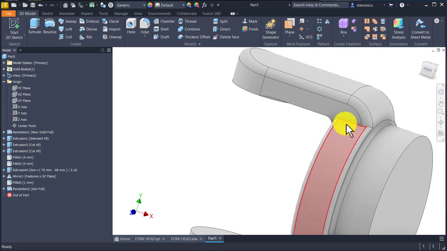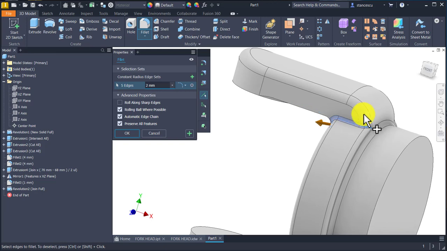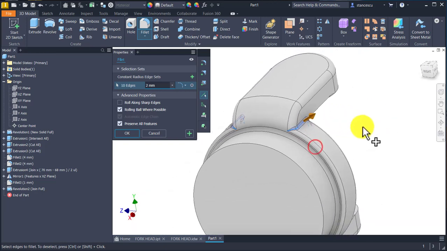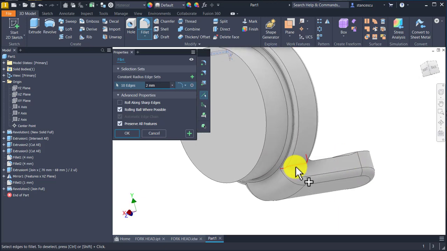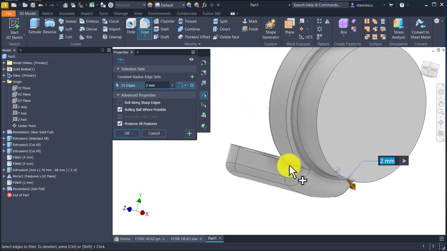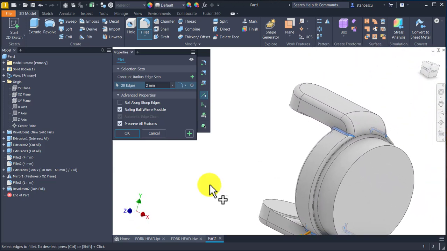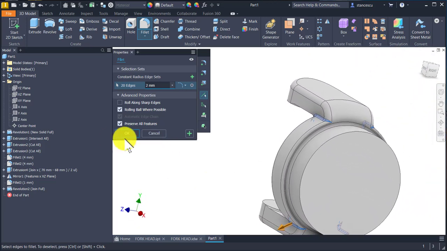I select the edge, fillet, 2 is the value on 4 times. Okay.